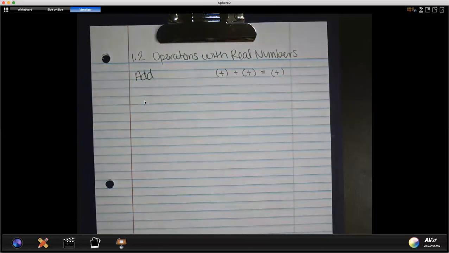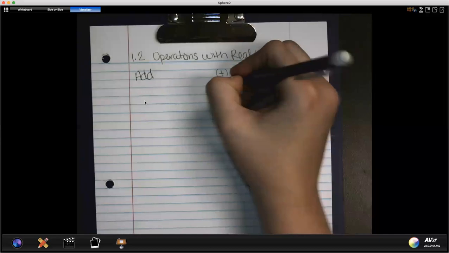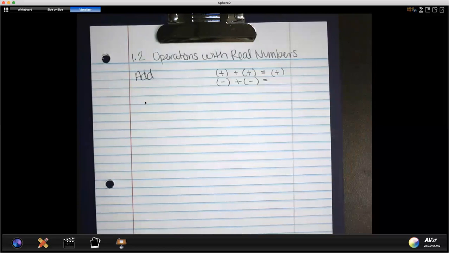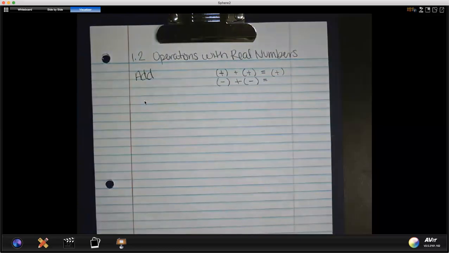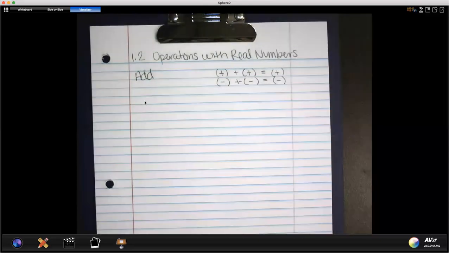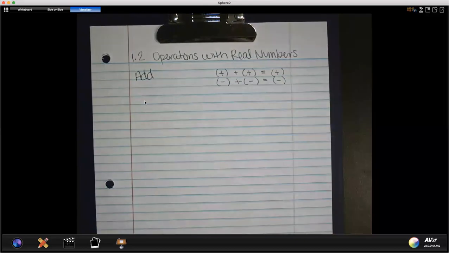Okay, what if I am adding a negative number with another negative number? Positive. When I'm adding, if you're adding two negative numbers, you get positive? No, it's negative. I think you guys are thinking of multiplication. I appreciate the confidence, but if you were adding like -3 with -4, the answer would still be negative, okay?